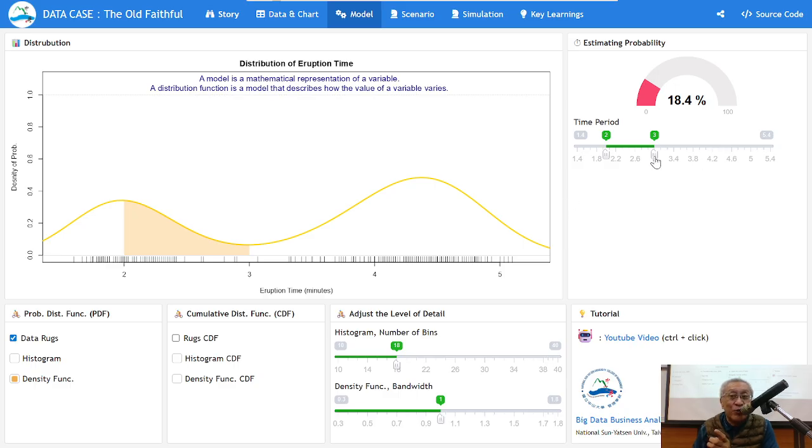For example, with this density function, with bandwidth set to 1, using this slide bar, can you predict the probability that the next occurrence will fall within the range of 2 minutes to 4 minutes?